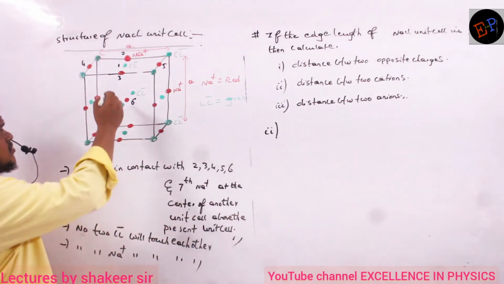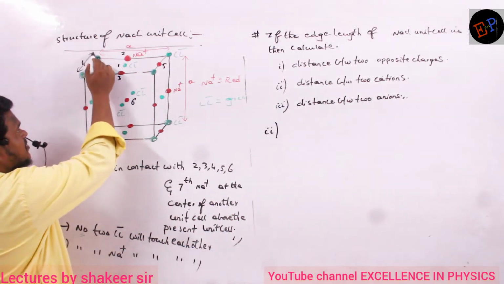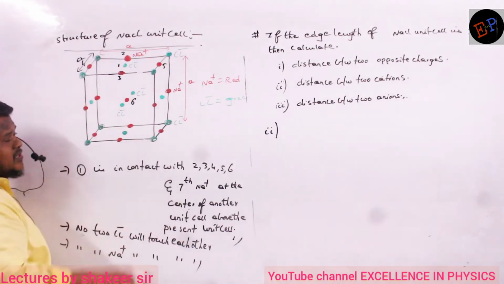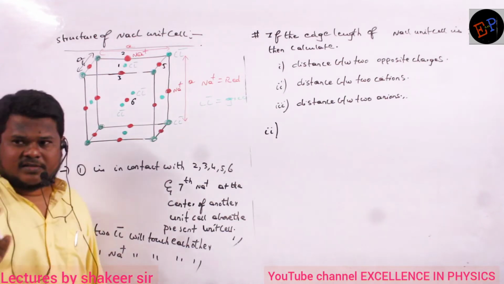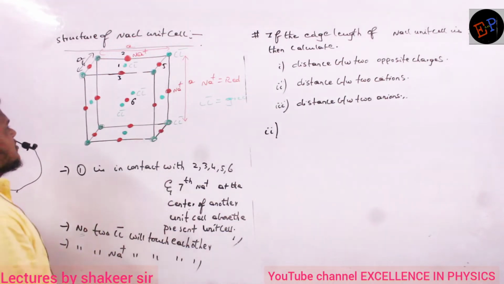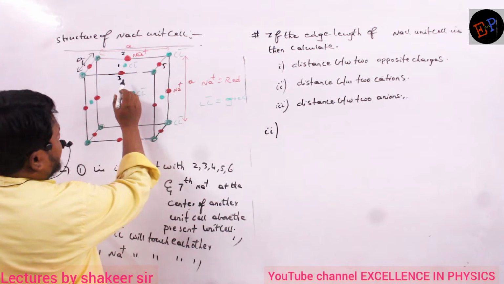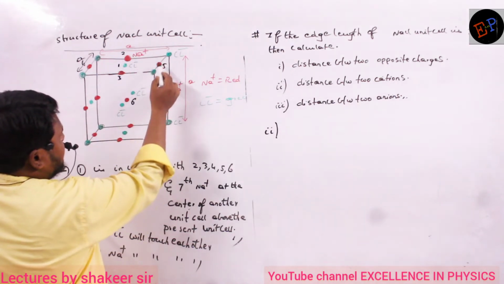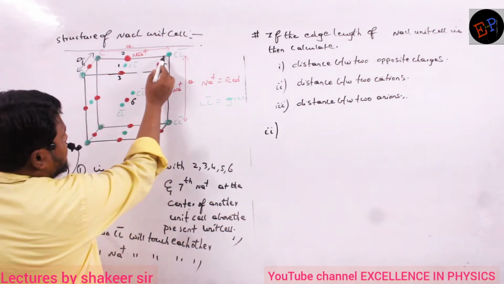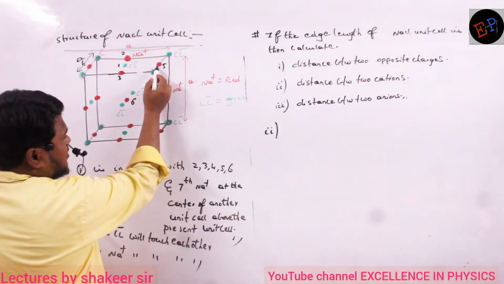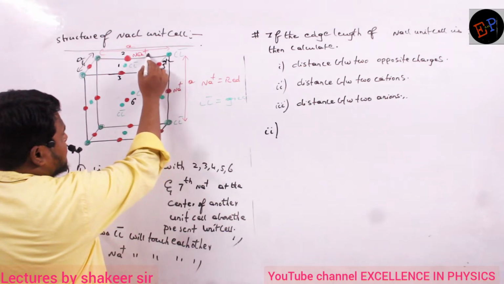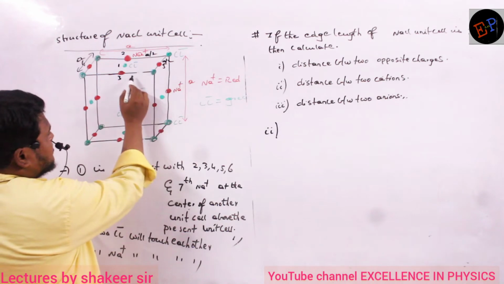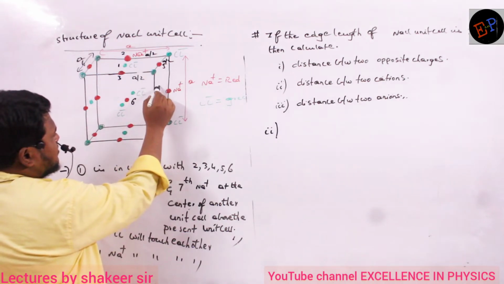Okay ma? So what is this length? This length is nothing but edge length only, no ma? A. So distance between this one and this one is A. Definitely not the shortest distance. Clear, no ma? Similarly, you take a distance between this one and this one. Okay? Or this is one edge length, this is another edge length, no? So this distance is A by 2, this distance is also A by 2. This is A by 2 only, no ma? This is also A by 2. Understood? Or you take these two. Okay? What is this length? A by 2. This length is also A by 2.